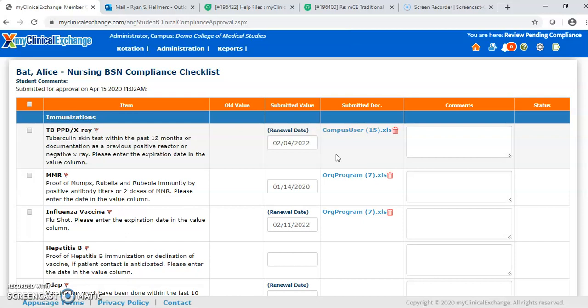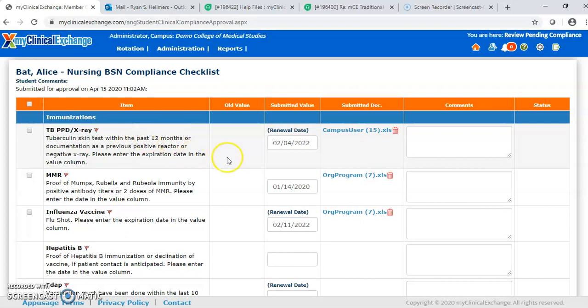In the column to the left of where the items are listed, you will see a small box for every item the student has submitted new information in. If it is blank, the student did not submit any new data for that item. We have item names and descriptions on the left. The items have a red flag if something needs attention, meaning that it is either missing or expired.